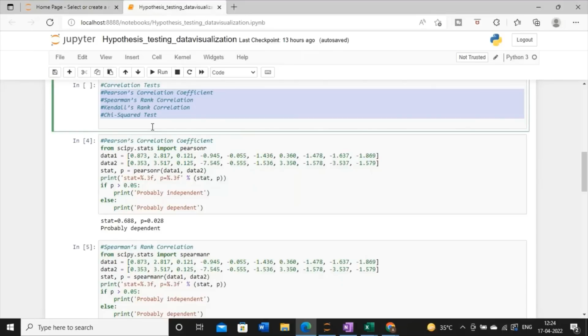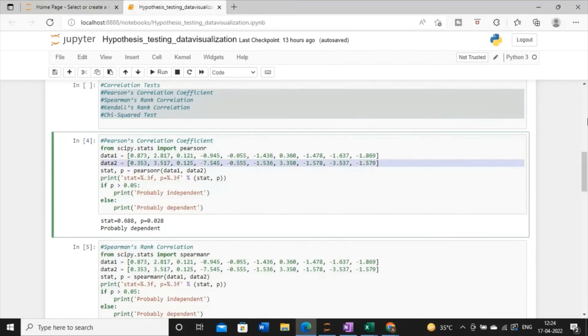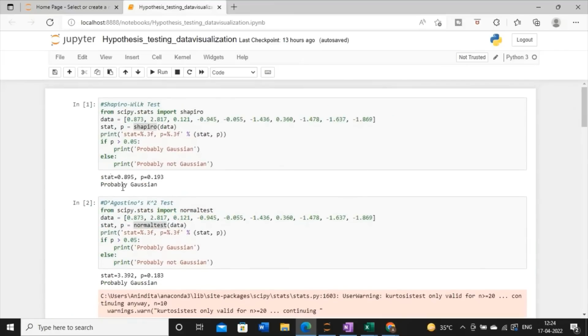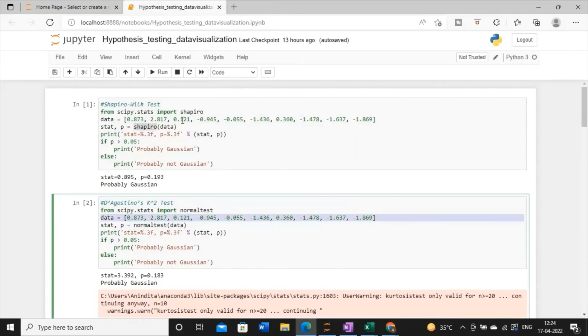In the next class, I will tell you what different correlation analyses we can perform. But if I ask you what the basic difference is between these algorithms and the algorithms that I have used previously, by simple observation you can say that here we have only one data set. For each and every case, we have one set of data.